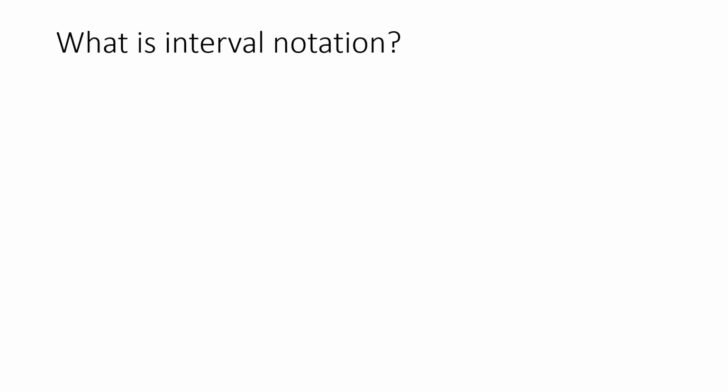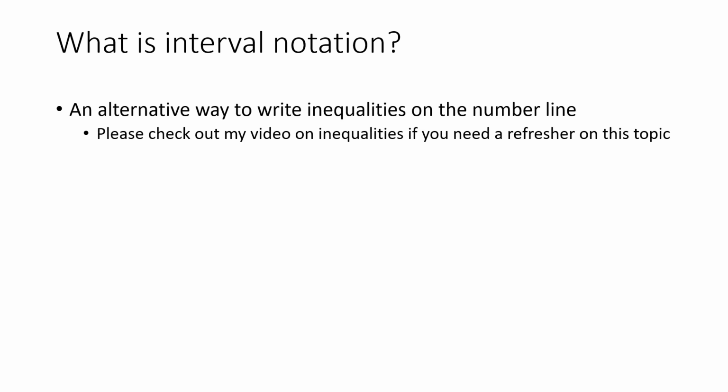Beginning with the question, what is interval notation? Well, interval notation is an alternative way to write inequalities on the number line. And I am going to link up here a refresher if you need to go over what inequalities are. So this would be your less than and your greater than and less than or equal to or greater than or equal to. And specifically on a number line, so not on the coordinate plane. Go ahead and click there if you need a refresher on that.